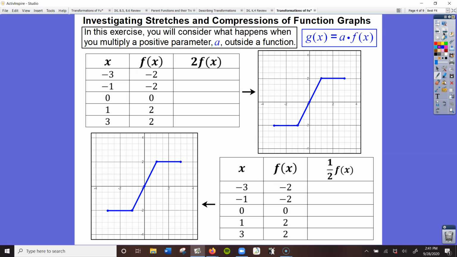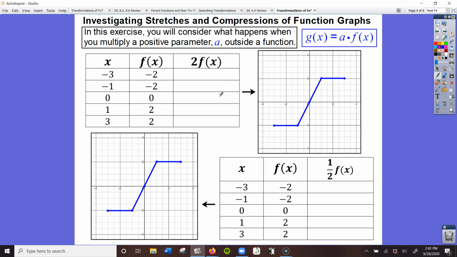Moving on to our next transformation are dilations. Now there are technically 4 types of dilations. We have vertical stretches, vertical shrinks or compressions. Compressions and shrinks are the same thing. Horizontal stretches and horizontal shrinks. And it all depends on what number is being multiplied or divided. So notice that all of our transformations have a particular operation. So translations are when you're adding and subtracting a number. Dilations are when you're multiplying or dividing a number.